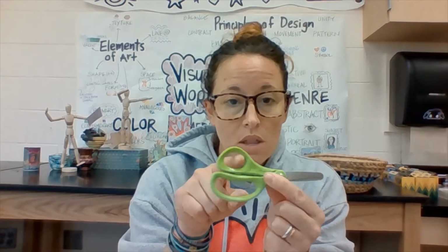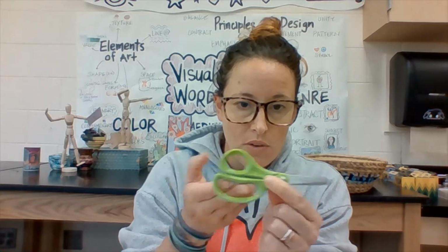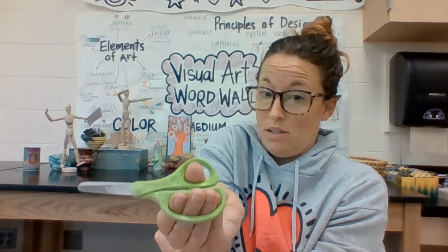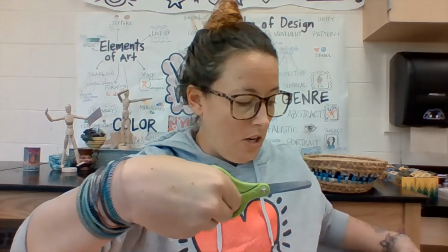So first, your scissors have 2 holes. The small hole is for your thumb. The big hole is for the rest of your fingers. So I put my hand in my scissors like this. My fingers are cramped because these are kids' scissors. Your hand should fit in there just fine. Now, when you're cutting, your thumb is on top. The rest of your fingers are on the bottom.